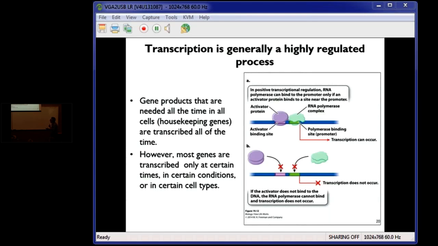Okay? So you have some genes that are expressed consistently, constitutively, in all cell types, in all instances, in all contexts. These genes are typically encoding products that are absolutely essential in all contexts. They're involved, for example, in breakdown of glucose. Without it, the cell will die. So those are called housekeeping genes.